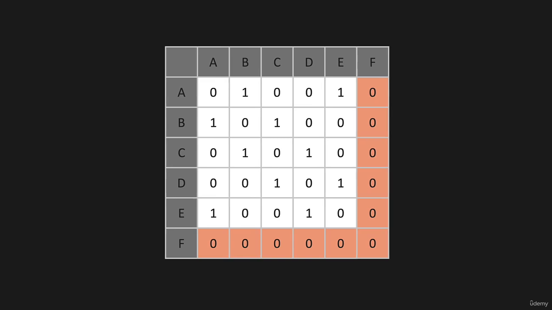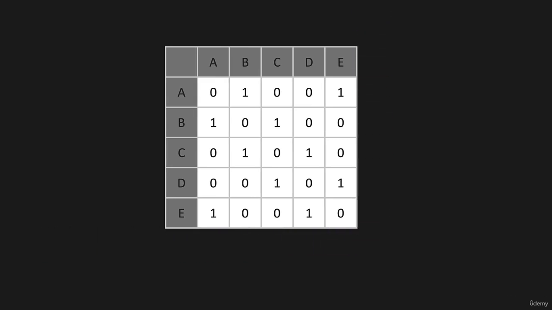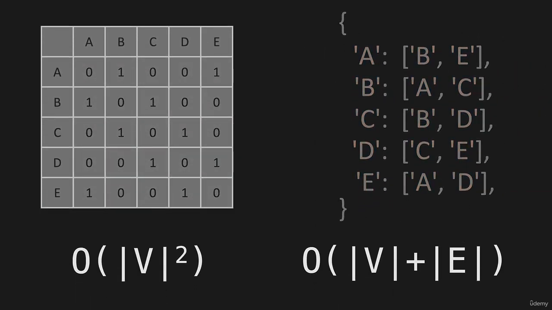With a matrix, in order to remove that vertex, we have to do this, which is basically rewriting the entire matrix. So the matrix is going to be the number of vertices squared, where the list on the right is the number of vertices plus the number of edges. Now, with the adjacency list, if you have bidirectional connections, there's an efficiency in how you can write your method that makes this more efficient.